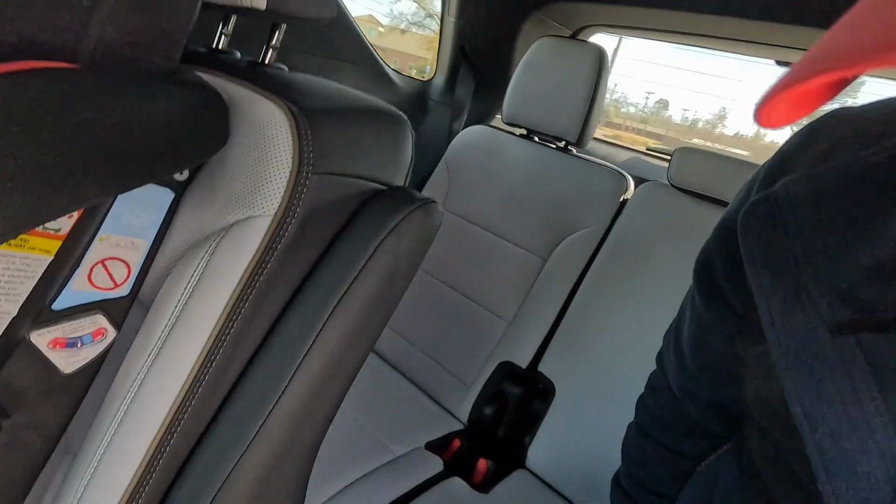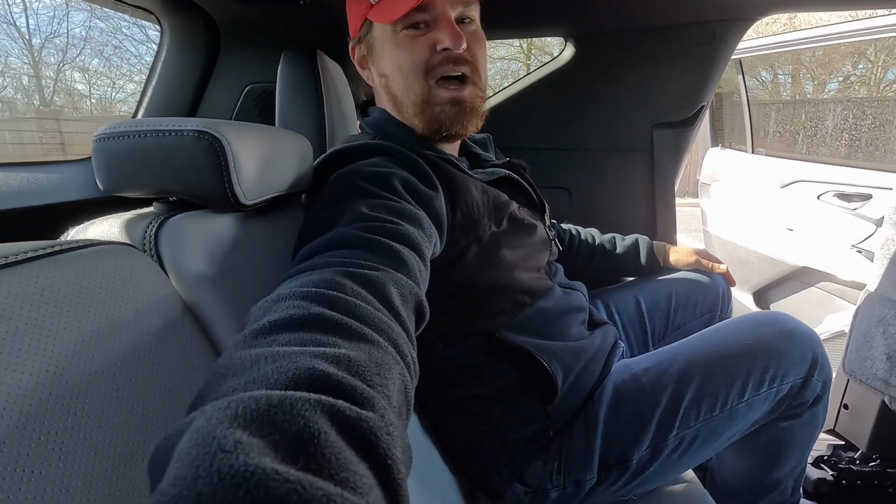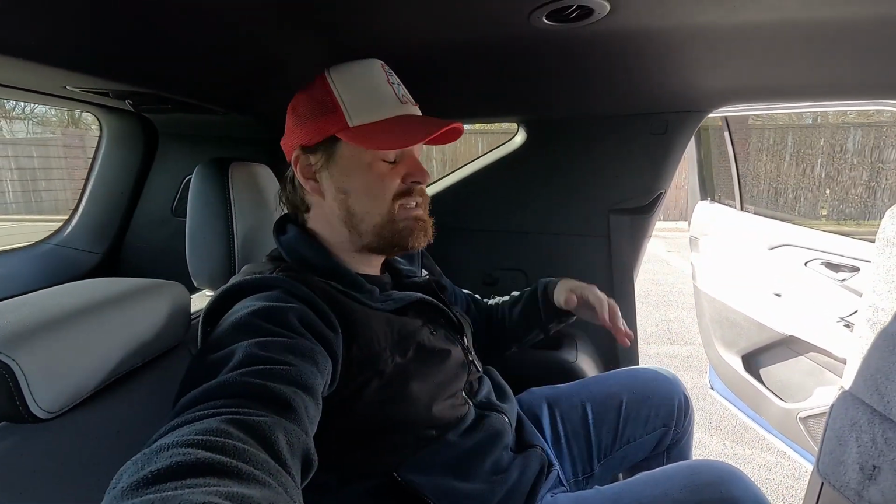But climbing back here as a nearly 40-year-old adult, I've messed up the carpet back here. We do have a carpeted floor mat back here, which I like, but it is fairly easy to climb back here, and I still have at least as much headroom as I had in the second row of seats. I'm not bonking my head back here. I'm actually very pleased with how much space I have. And coming to the side here, my knees are not up underneath my chin. It is a very good sitting position.